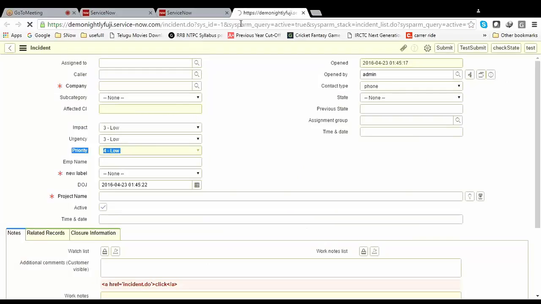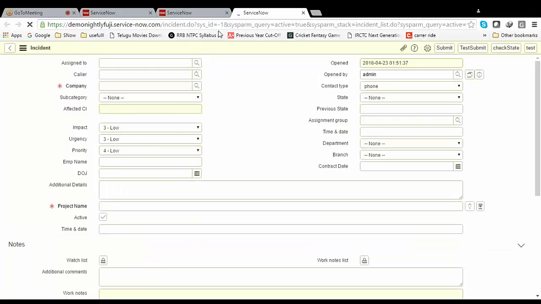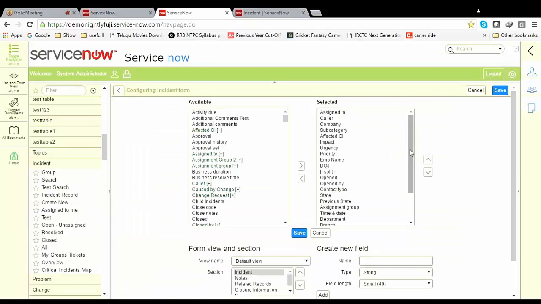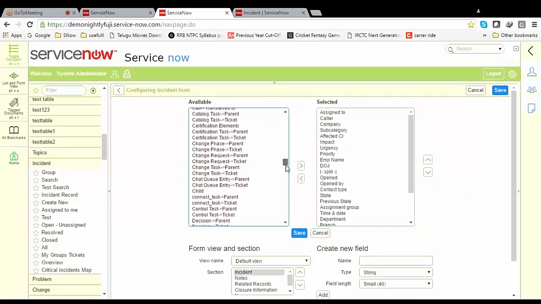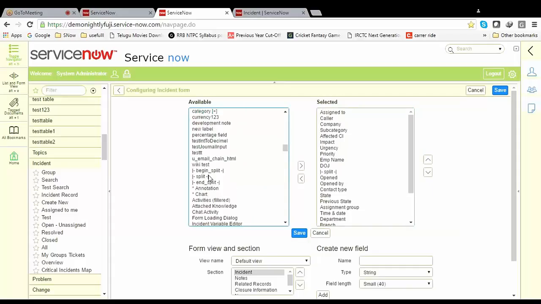Yes, you're absolutely right. We have something called split and end split. If you observe here, you can have begin split or end split, or also split and end split. You can use these where you want to split. From assigned to date of joining you want in a single column, and you want to split the screen there.